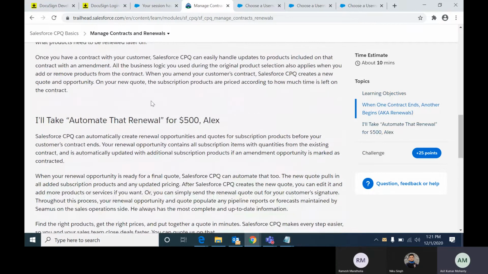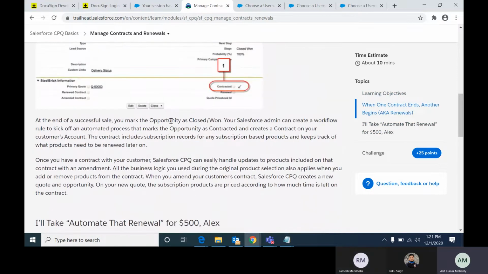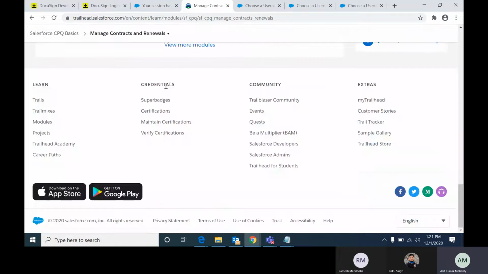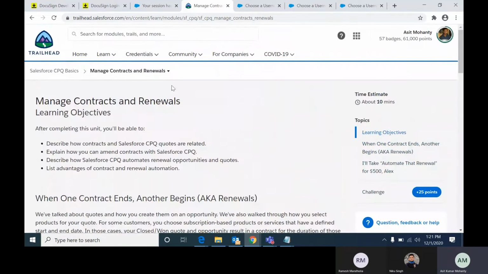Based on the customer need we sometimes have to renew the contract. We will be renewing it monthly or yearly, based on the customer requirement. Let's say the first contract is running for 1 year, we'll renew the same contract, then again for the next 1 year it will be renewed and the contract will run. Like that. These things we will read once the order is completed. This is the basic thing.